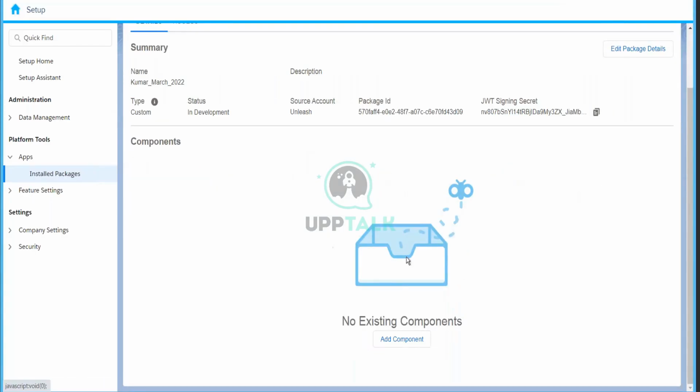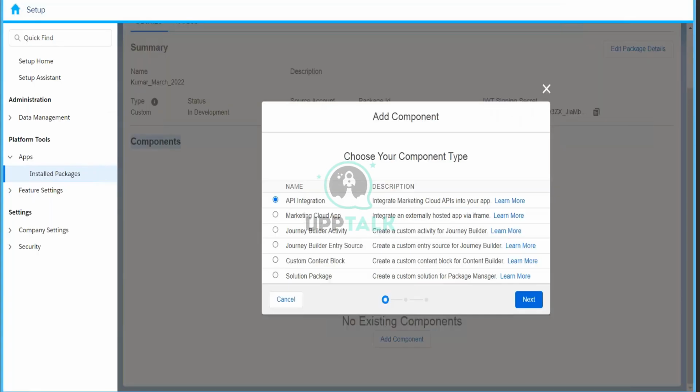Perfect. Now, here we have the components, which is something really important for us. When I click on Add Component, there are plenty of components that we see here. Here we have a Marketing Cloud app, a Journey Builder activity, Journey Builder entry source, and all of them. Each and everything works in exactly the same way.